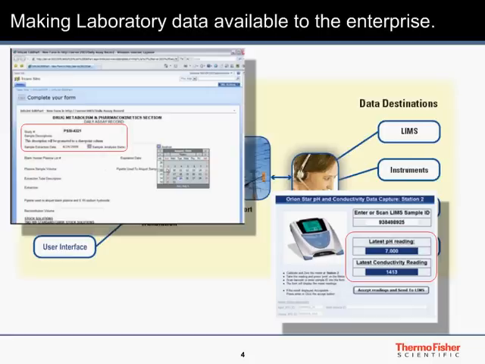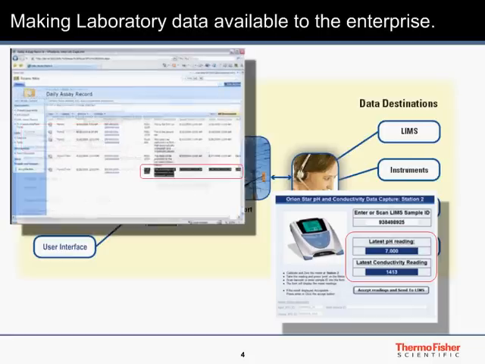Integration Manager is now capable of sending any item it can transport to a SharePoint library. So the content of a completed form can be saved as a document, while metadata derived from the form can be used to complete other list columns. In this way, unstructured data can be made accessible throughout the enterprise.